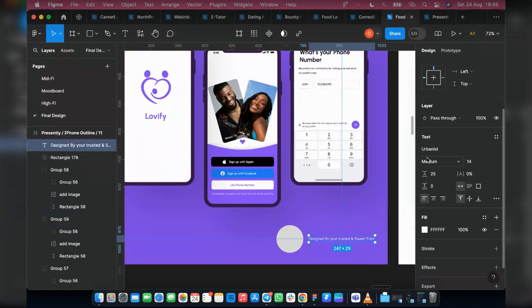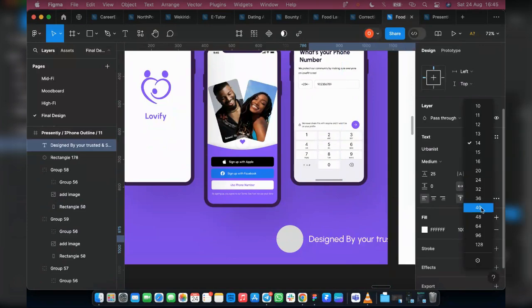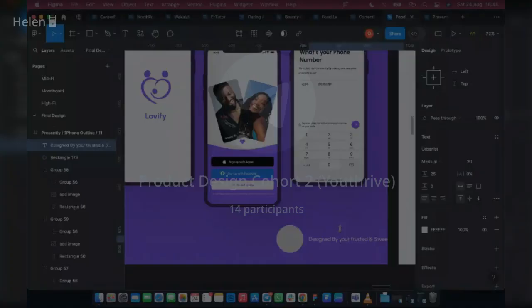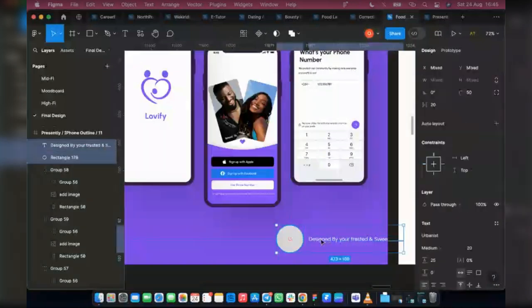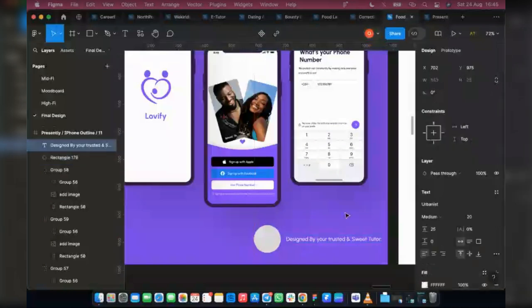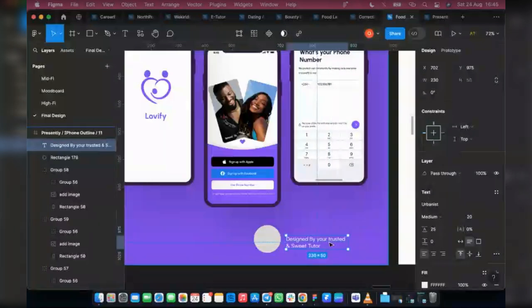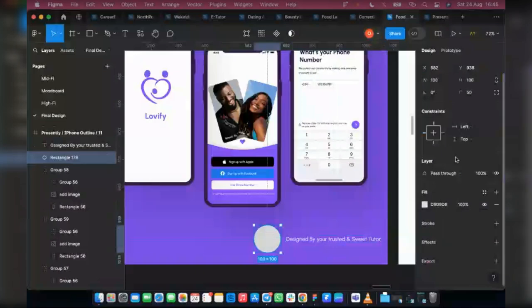So I just want to add my name, just to show. I'm just putting a random text. I just want to add my name to show that I am the one that did the design. In case somebody posts it, you have, let's call it a watermark, just to show people that it's your design. So I'm just going to make it this way, and then place it at the center here. If I make it straight, it's not bad. So I'm just going to reduce this to maybe 80.